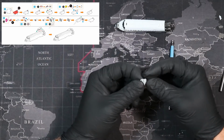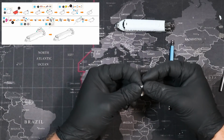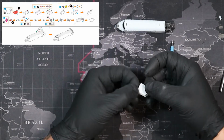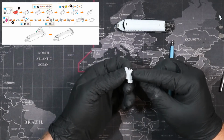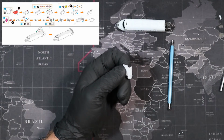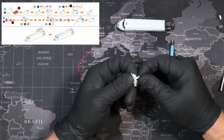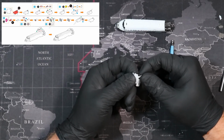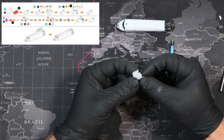Now I really am going to hesitate on this piece. I don't want to go too sharp because it's very easy to get a hot spot, which is basically a giant crease in the piece. So instead, what I'm going to do is I'm going to use my tweezers and try to gingerly help me out here a little bit. I've already kind of started getting a hot spot there, and I want to be very careful.